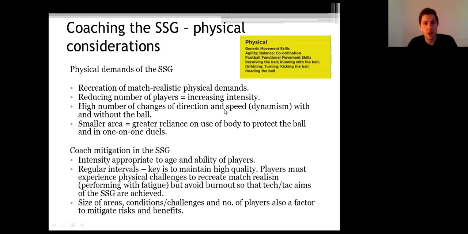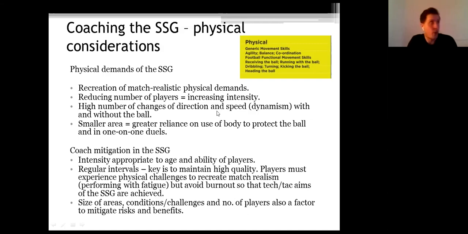High number of changes of direction, more dynamic small-sided game with and without the ball. And the smaller area also means that players are forced to use their body to protect the ball, and in one-on-one duels with opposition players.